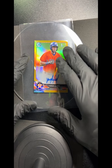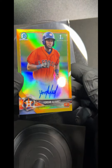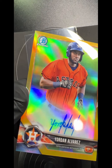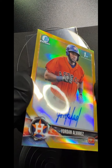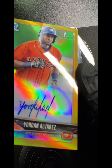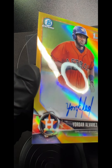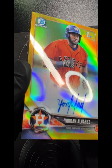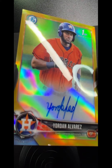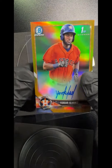We have a great card, great player — a Jordan Alvarez gold. Overall it's mint to near mint. Like Bowman and traditional Bowman style, it has some scratches, some micro abrasions on the surface of the card. They're little, but they're just kind of laying in there under his arm. I've got one running across his chest and his face, so we're gonna work on those.